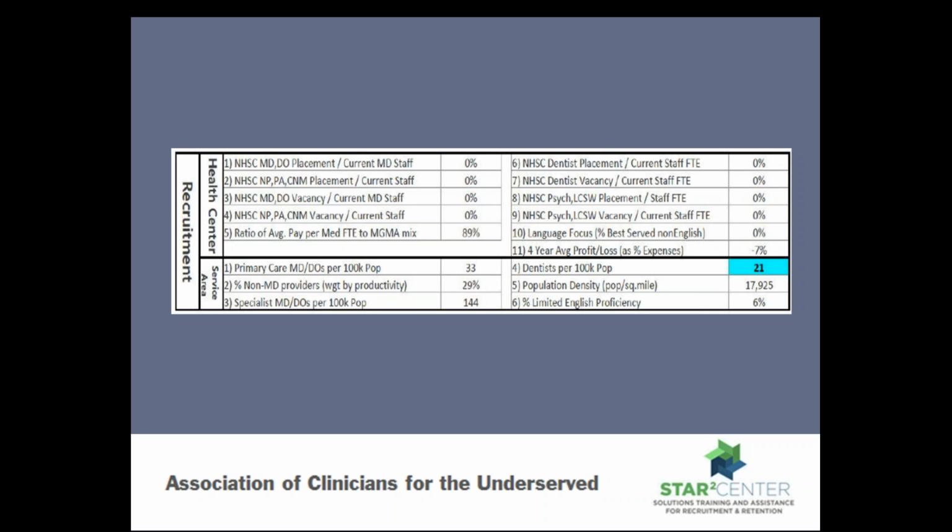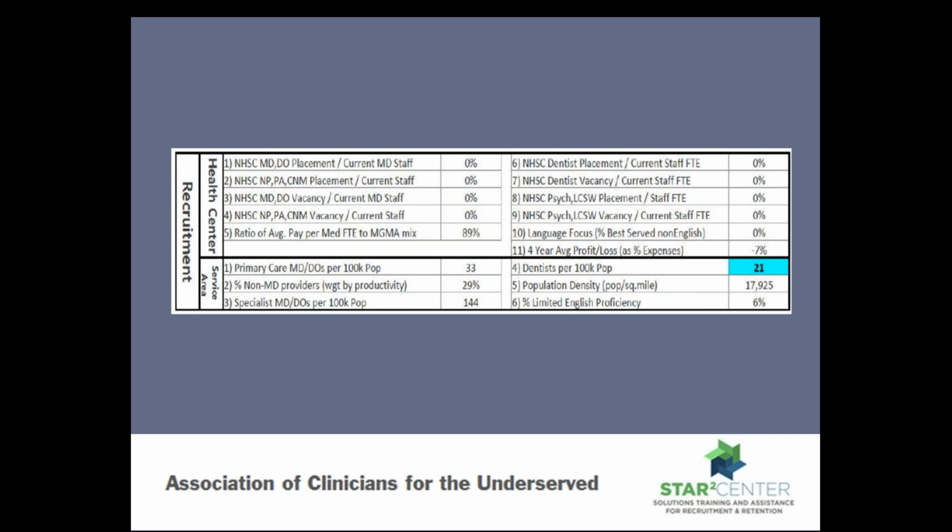But we have recruitment factors here, and they're broken into two sections. On the top, you'll see health center specific data points, and the bottom there is service area specific data points. Now, looking at those health center data points, you'll see a lot of them are National Health Service Corps. I mentioned that we are a National Health Service Corps group here at ACU, so that's part of the reason they're there, but also because we want to be supportive of that very effective national program that we know a lot of you take advantage of, and we know that actually a lot of you maybe are not taking advantage of.